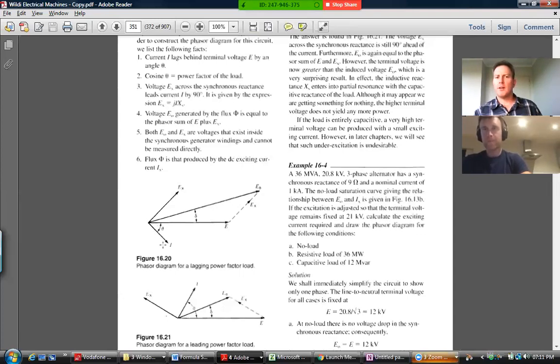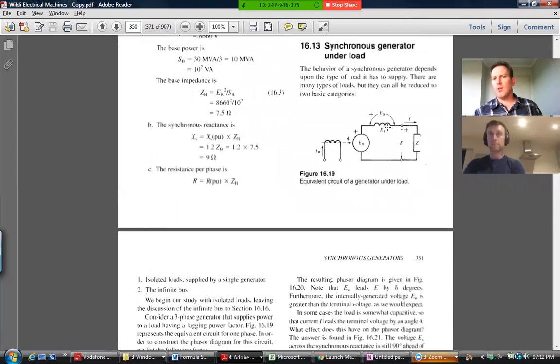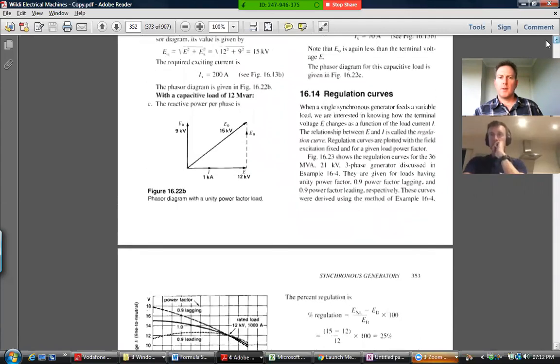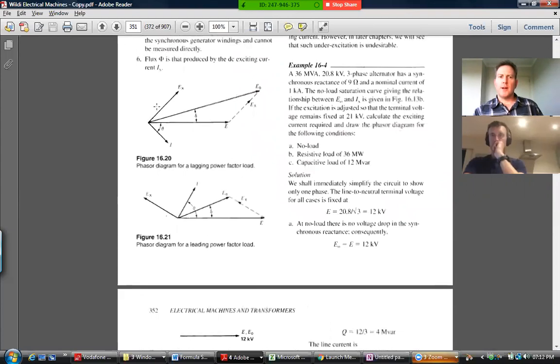Once you've got that amount of current, that same current that the load sees has to flow through the synchronous reactance. If we look at our little diagram, what the load sees, the synchronous reactance sees. So if you force a certain current through there, you'll develop a certain voltage across it. It would normally be V equals IR, but now it's V equals IX, because it's a reactance. So that will define the size of this.